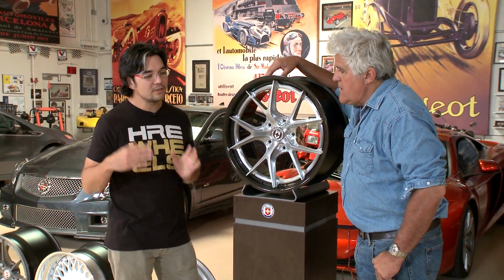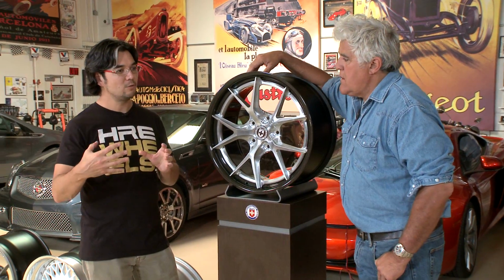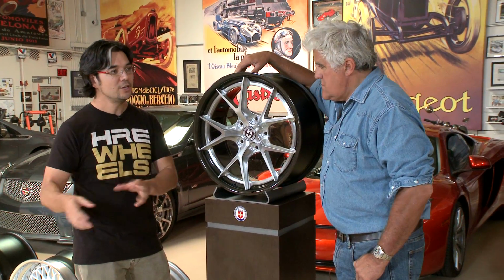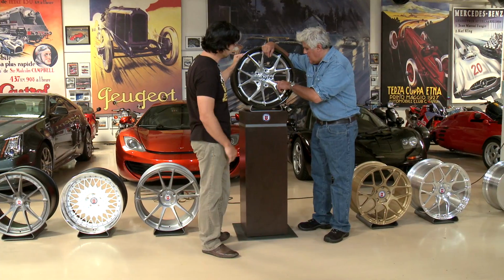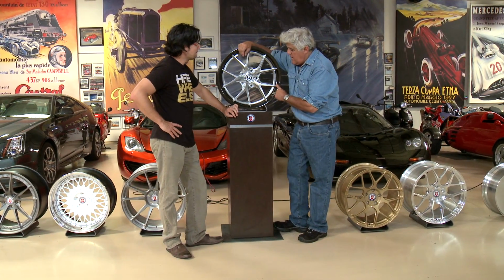Yeah, I mean, there's a lot of machine shops and there's a lot of people who know how to make things, but wheels are a structural component of the car, and so there's a lot of safety that's required. You can't just design it and machine it. You have to do a lot of engineering on it to make sure that it's proper. And so that's one of the things that I think sets us apart. And you guys, again, a small company, and it's all made here in America, and very impressive.